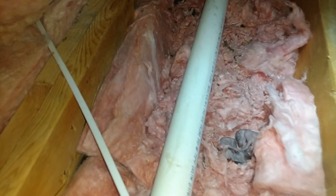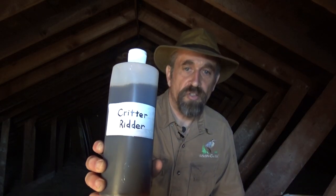My predator eviction process touches on all the squirrel's senses. This is my own special mix of predator fluid. The smell of this stuff strikes fear into the heart of squirrels of any species around here — doesn't matter if it's flying squirrels or gray squirrels. Along with the predator smell, there are sounds and sensations that make the squirrel uncomfortable, anxious, and afraid that she and her babies are going to get eaten. This is something that a prey animal is genetically made to take notice of. So if you do it right, mama squirrel will pick up her litter and move them right on out of the attic to an alternate nest spot.